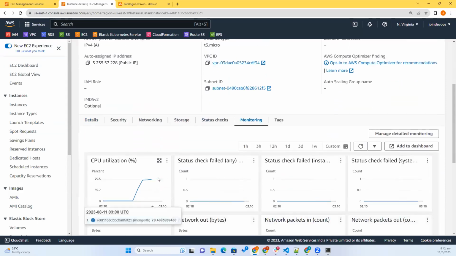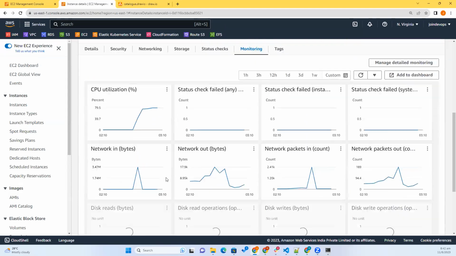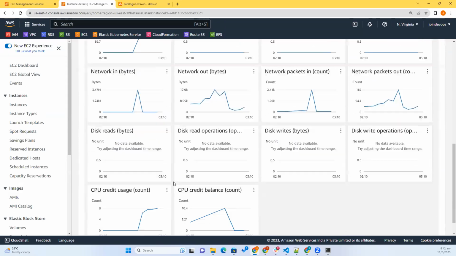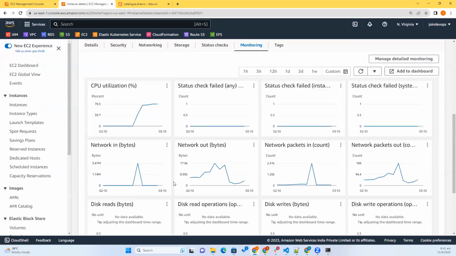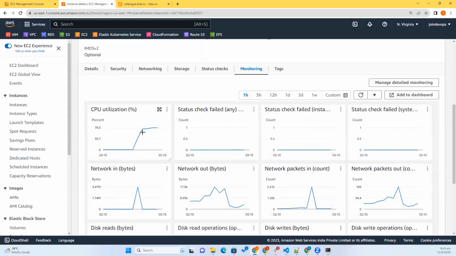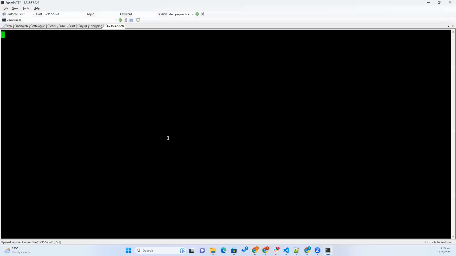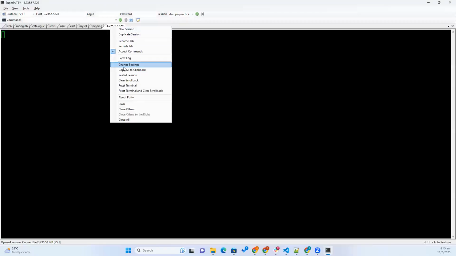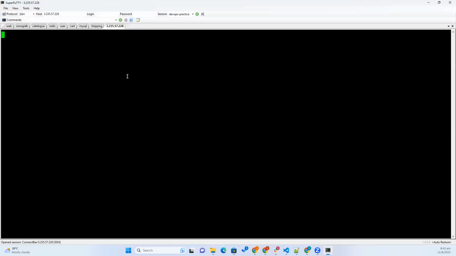You can see the CPU percentage is getting increased. For the last one hour, the CPU percentage has been increasing.